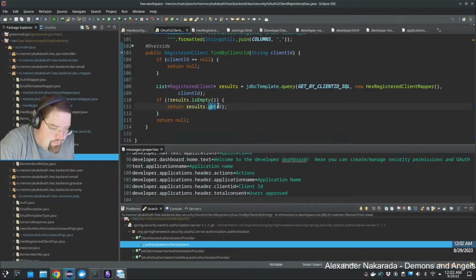So I guess we'll just have a developer linking table eventually.